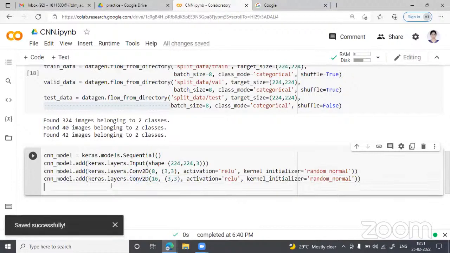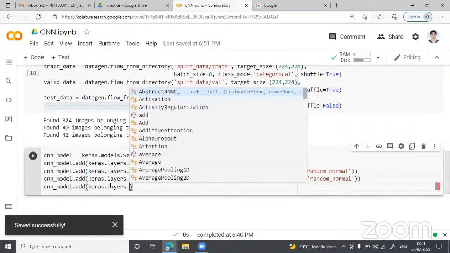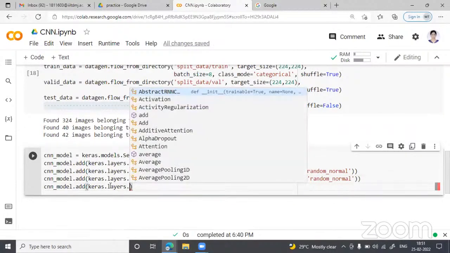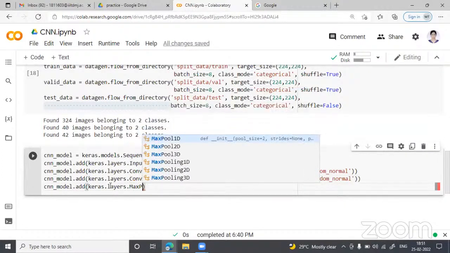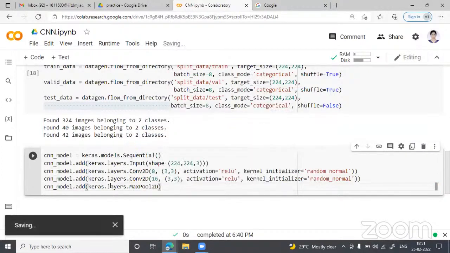Next, let's add one pooling layer or max pooling layer. We will use keras.layers.MaxPool2D, and the size we are going to use is 2 cross 2.